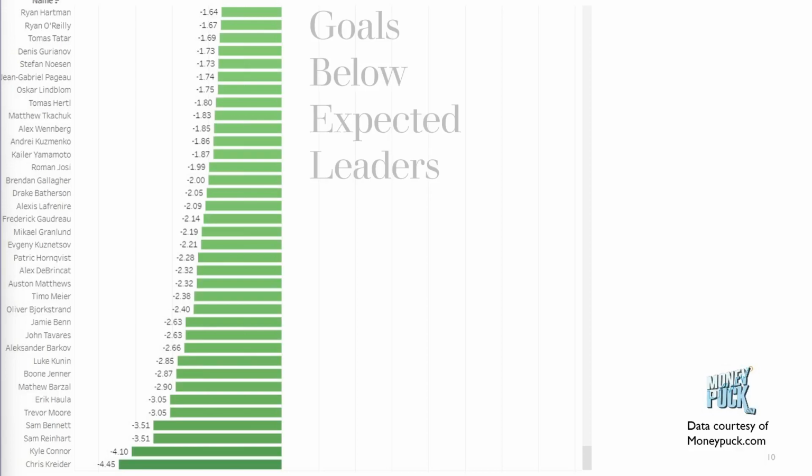Now, Trevor Moore is also very low. I think that's a product of his shot volume. He's currently 21st in the league in shots with 39, but only a 2.6 shooting percentage. So he's a guy worth taking a flyer on. If the Kings have a 4-game week, he'll probably give you a decent floor with his shot volume, and the potential for goals is definitely there.